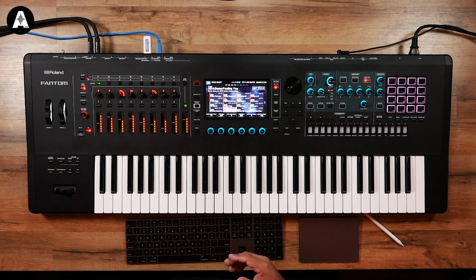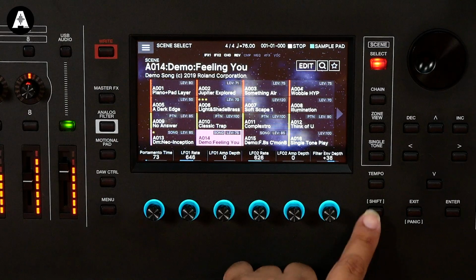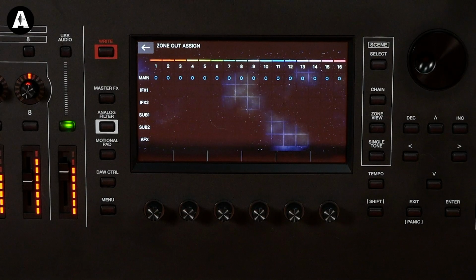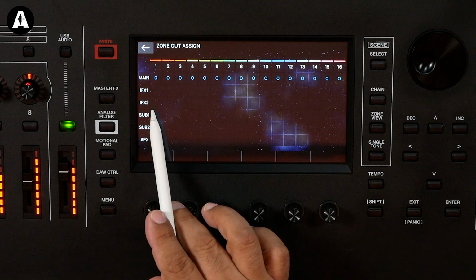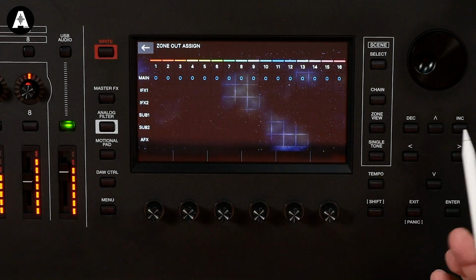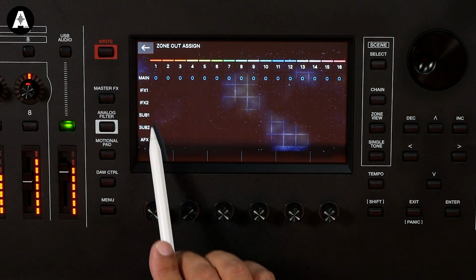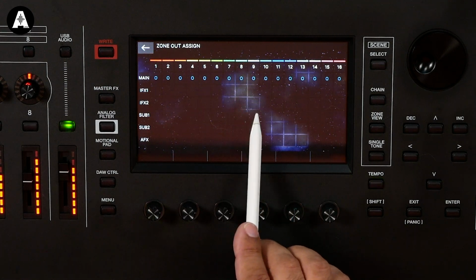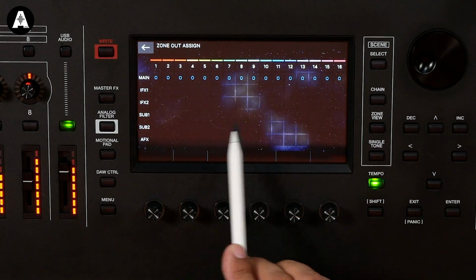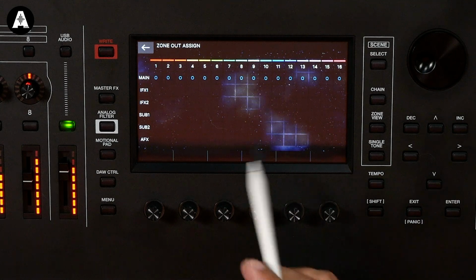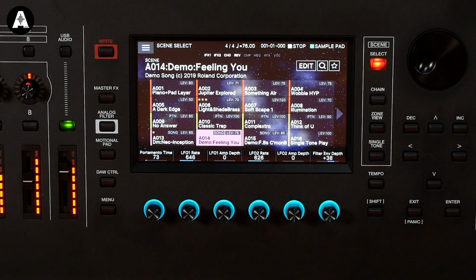Also, we have a zone out function. If I hit shift and hit the parameter over here, I can determine which outputs the different Phantom zones go to, if I wanted to, real quick. So I can have my main outs for my main sounds. I can have some sub outs for my other sounds, like over USB. I can have stuff go to the analog filter, whatever insert effects, just all right here. Very nice and quick and easy.